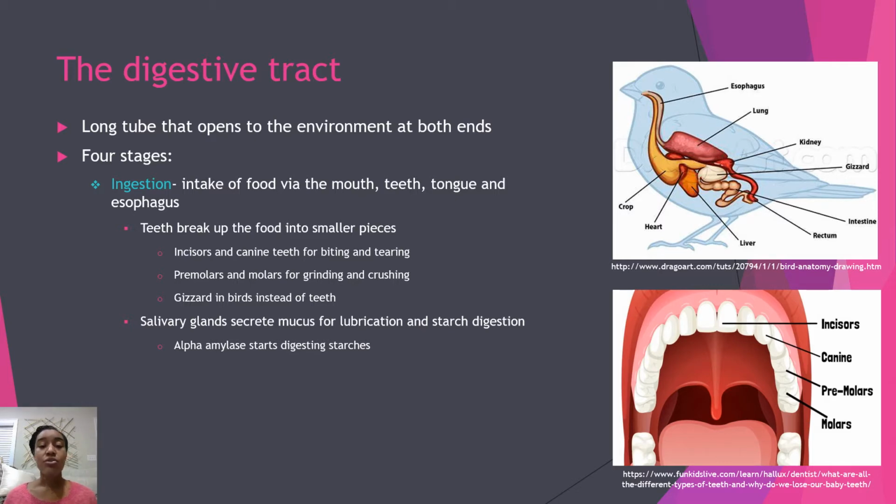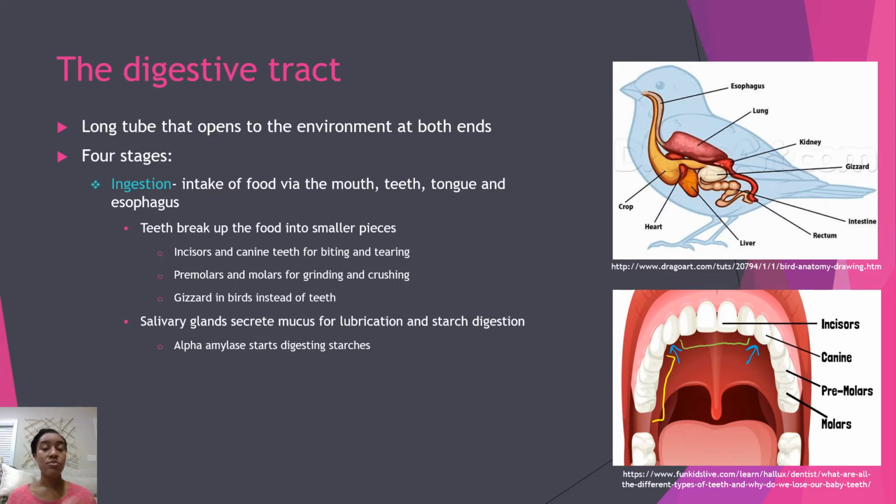In addition to the mouth, your teeth, tongue, and esophagus are also involved in this process. So first we use our teeth to help break down large food particles into smaller, more manageable pieces. We have a couple of different types of teeth. We have our incisors, which are these first four teeth, and then we have our canines. And these six teeth together are responsible for biting and tearing food. Then all the teeth behind the canine teeth are your molars and premolars, and these are responsible for grinding and crushing food into smaller and smaller pieces.